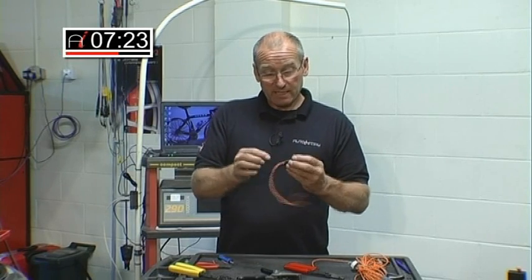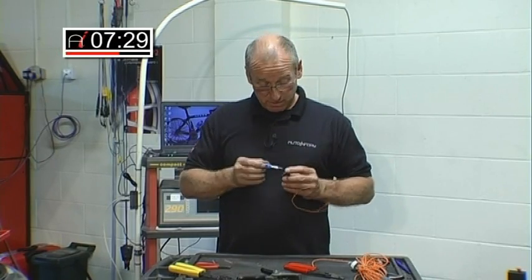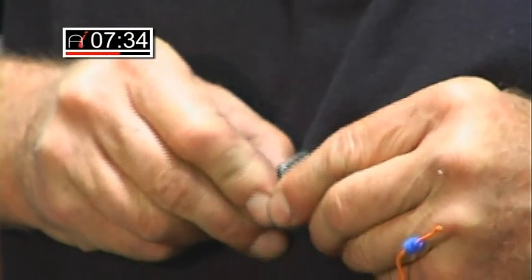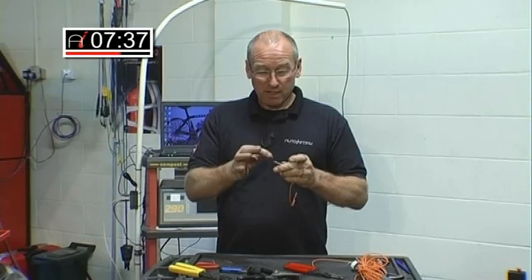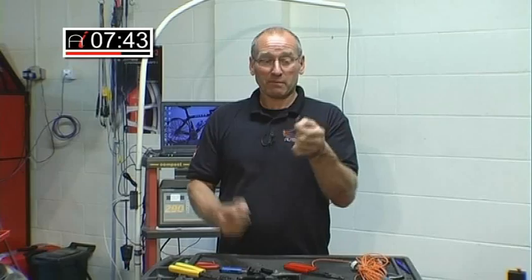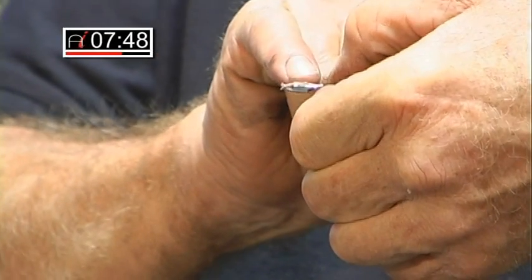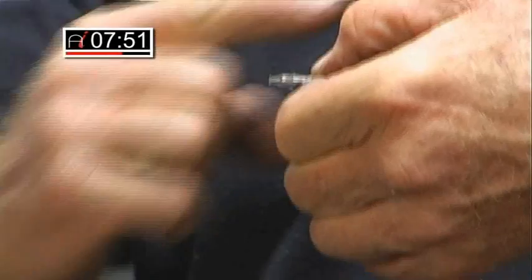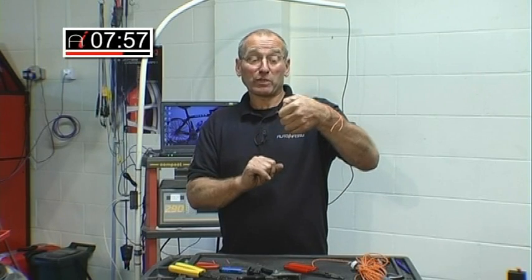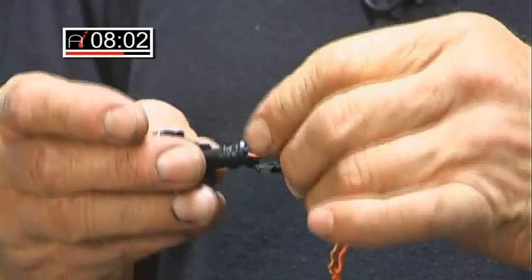Extraction. So we've terminated it — let's extract the pin. I've already chosen the correct pliers, and I want to go either side of the jaws. And you can see the extraction intact of that connector. If I wished to reinsert that connector, all I have to do is make sure that the security tang — which is a little spring clip that attaches inside the socket — is actually proud, and it is. So I can reinsert that quite successfully in the location.